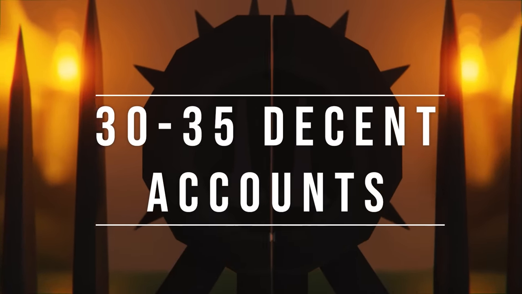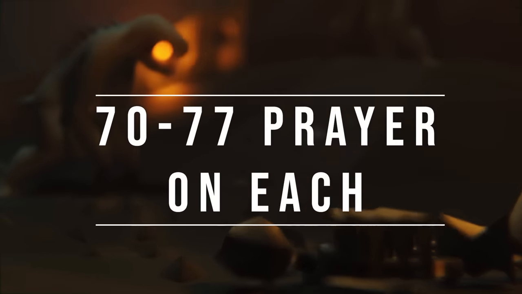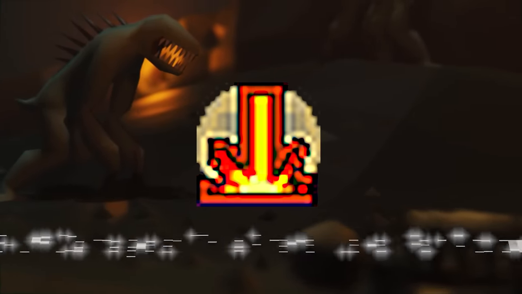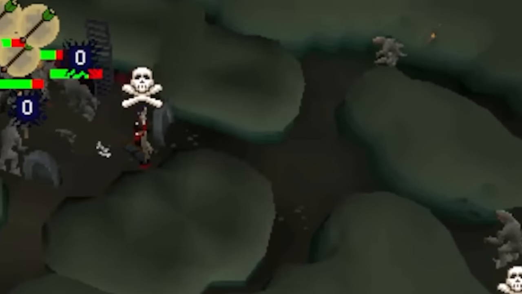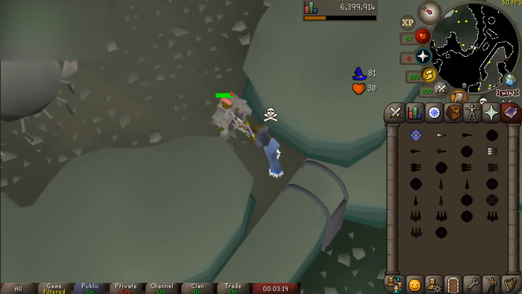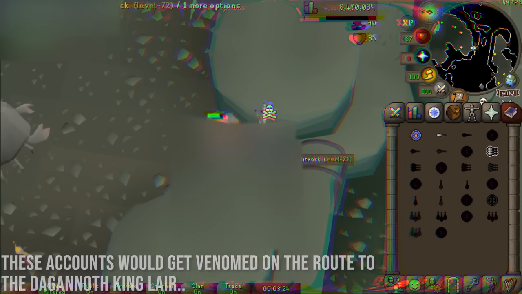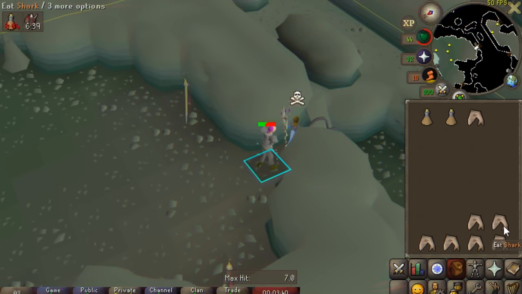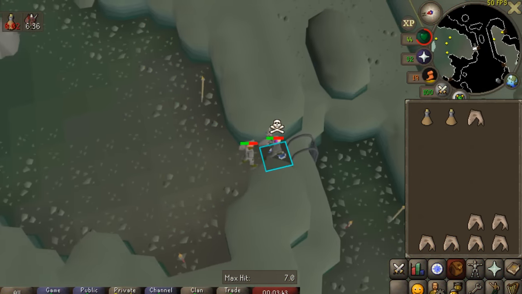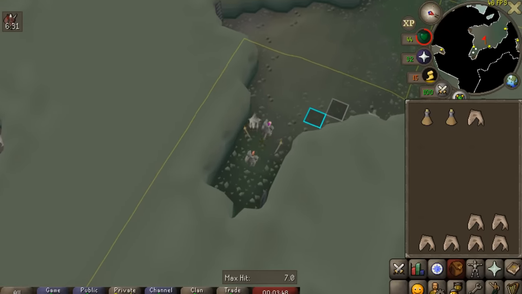This would be between 30 and 35 accounts, yes, with 70 to 77 prayer, giving 18 or 19 damage points from Retribution. And I would Venom these accounts, possibly by using an account with a Trident or a Toxic Staff of sorts, which then bursted them inside of PvP worlds on their route to the actual Dagannoth King cave. The people controlling these accounts would have to make sure they were Venomed before continuing on throughout the cave, as well as eat and somehow survive the entire multi-combat, high-level NPC Waterbirth dungeon.